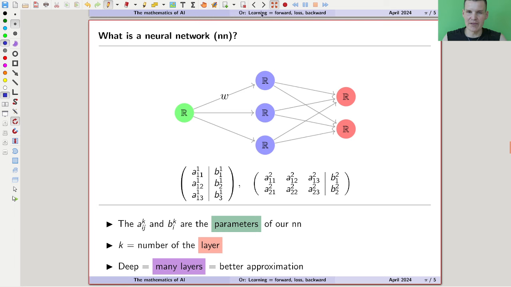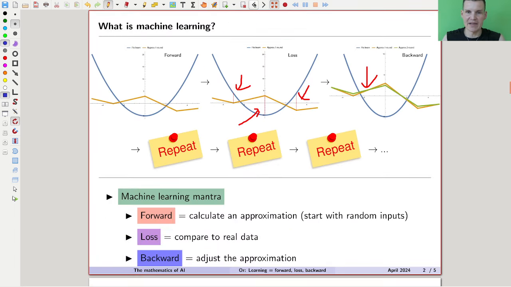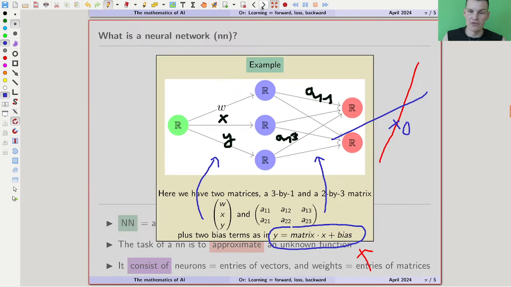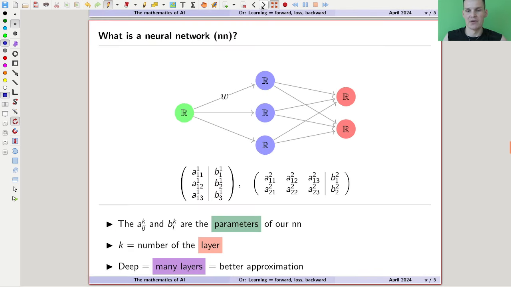Essentially, you should think of the number of layers as being something like, in my little picture here, the number of points where you break it, if you want. So of course, if you break it finer and finer, you should get a better approximation of your function. That's essentially what you should have in mind. Many layers, better approximation, and the whole deep from deep learning, which sounds deep, just means many, a lot of them.